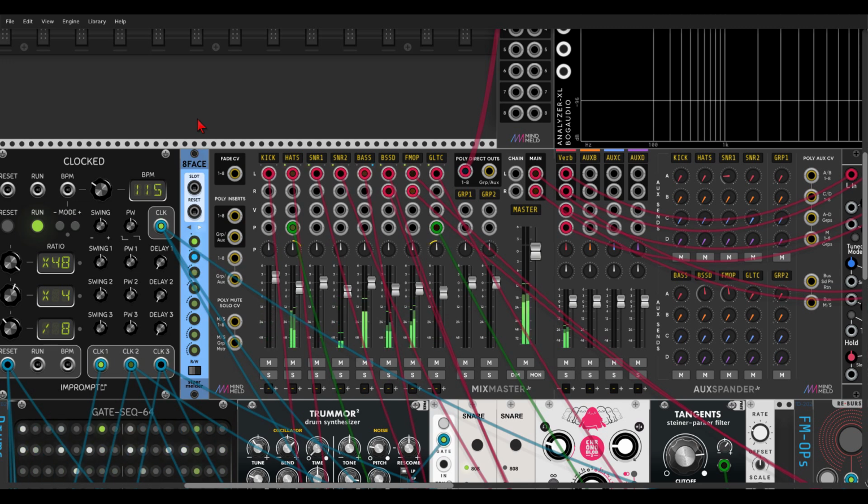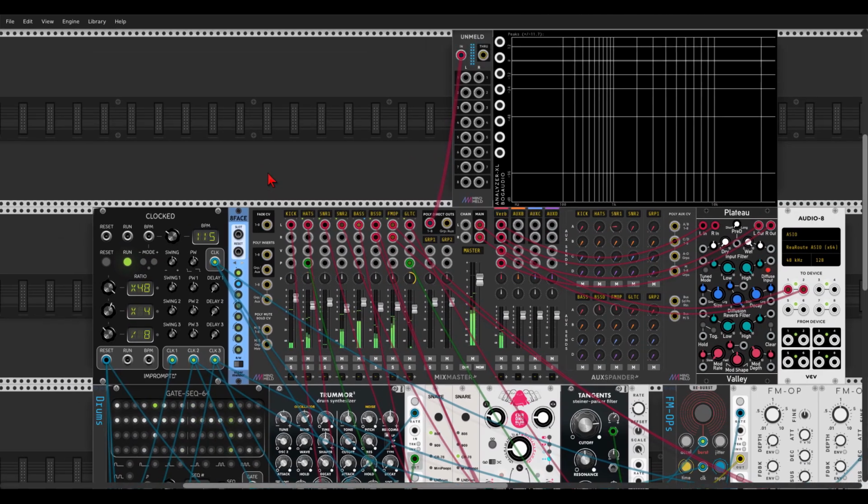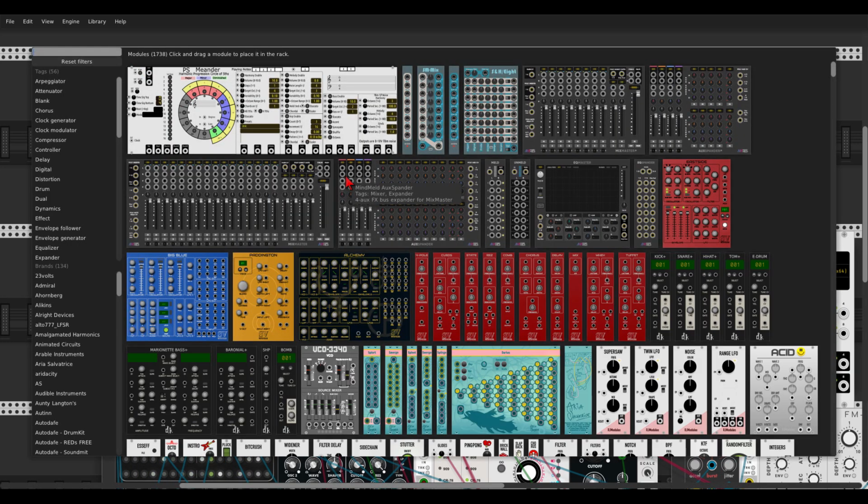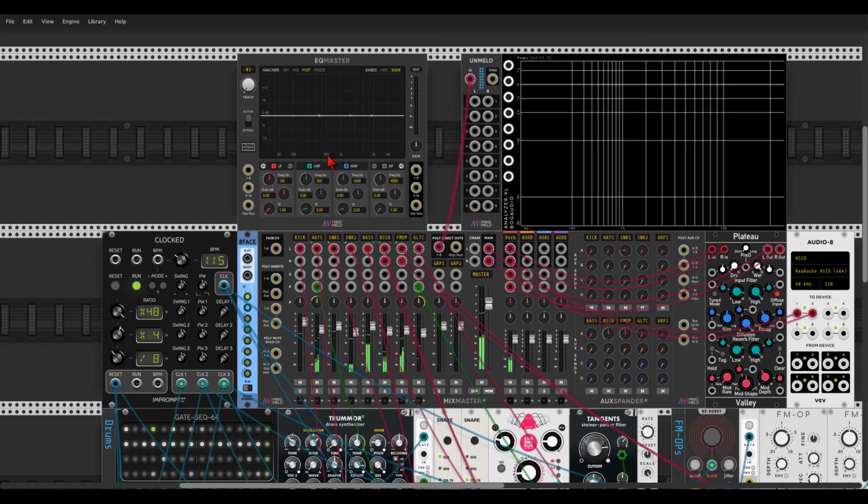Very nice. So this was another step. Now the next step will be more EQing, more sculpturing of the sounds. And for this we have a new module we can use, again from MindMeld, the really beautiful, amazing module, the EQ Master, which will look like this. Already you can see it looks beautiful, and with this we can EQ the individual voices, and it's perfect also as a creative tool, not just for mixing and EQing, but for now in this video we'll concentrate on the mixing aspect. So let's connect it to the mixer.